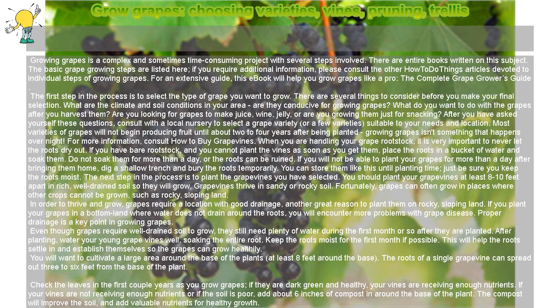Harvest your grapes when the bottom and middle of the cluster are ripe. Look for rich colors and taste to determine whether the fruit is ripe. There are also testing kits you can purchase from specialty grape and wine stores. These tests check the sugar levels and pH in the fruit to determine whether the fruit is ripe. When you are picking your grapes, trim the cluster off with shears to minimize damage. Check the bunch over and look for rotten or unripe fruit, and discard. Refer to the article How to Harvest Grapes for more detailed instruction on harvesting.